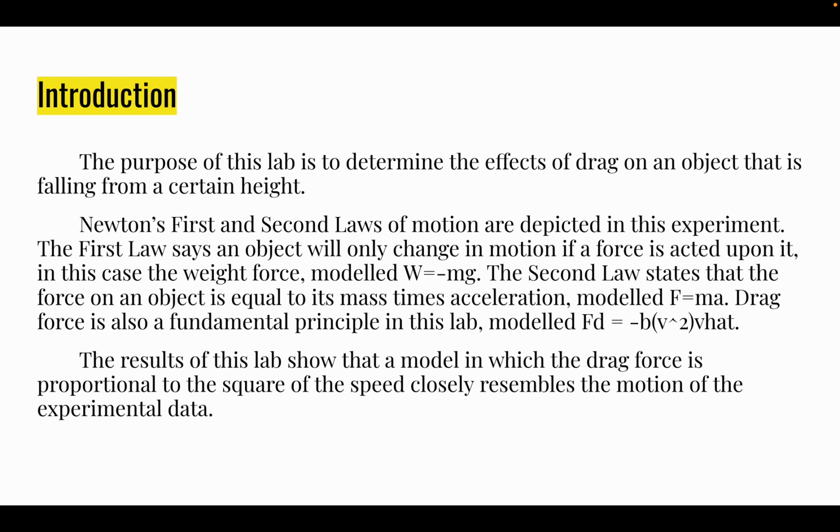The second law states that the force on an object is equal to its mass times acceleration, modeled F equals ma. Drag force is also a fundamental principle in this lab, modeled Fd is equal to negative b v squared times v hat, where b is a proportionality constant and v is the velocity of the object. The results of this lab show that a model in which the drag force is proportional to the square of the speed closely resembles the motion of the experimental data.